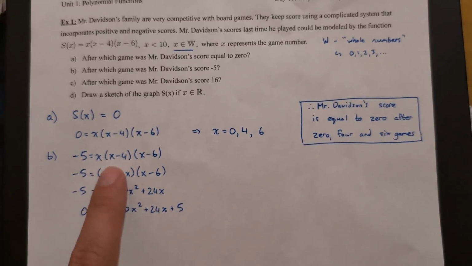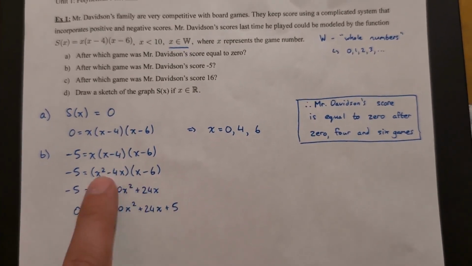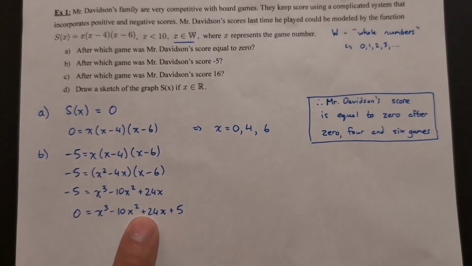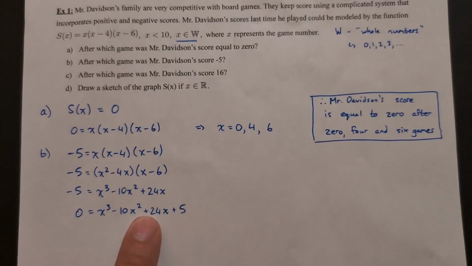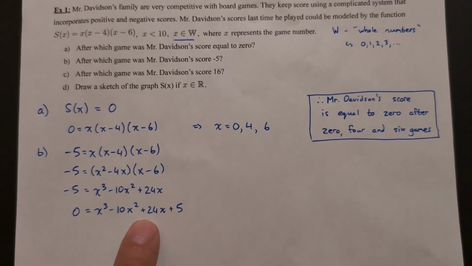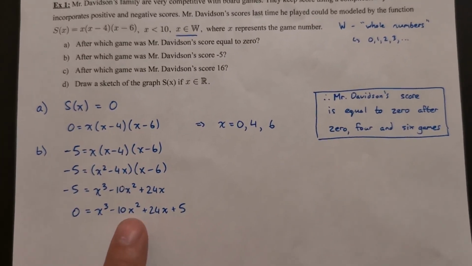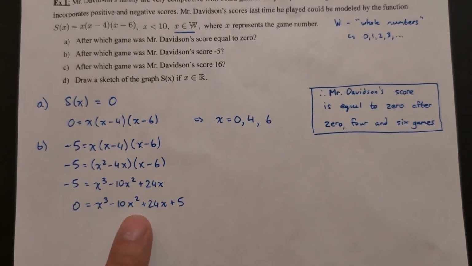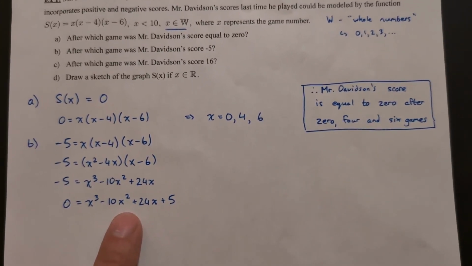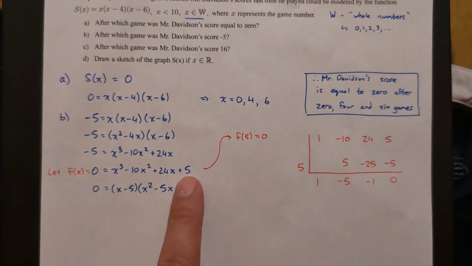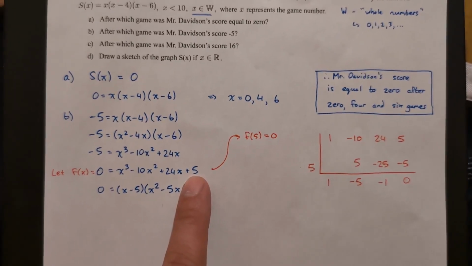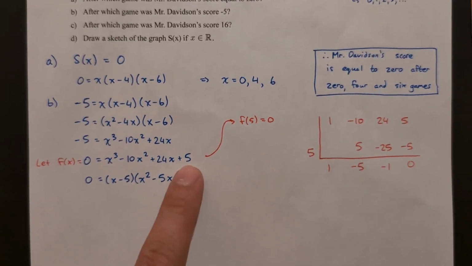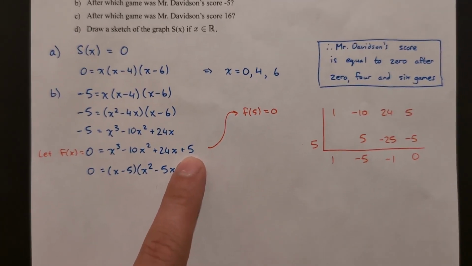So I expanded out the first two brackets first, and then expanded everything, moved everything over to one side. And so at this point, I can't do any grouping. There's no common factors, anything to take out. So we can look to use that factor theorem in order to simplify this further. We only are able to use the factors of 5 divided by the factors of 1. So really only plus or minus 1 or plus or minus 5 are options.